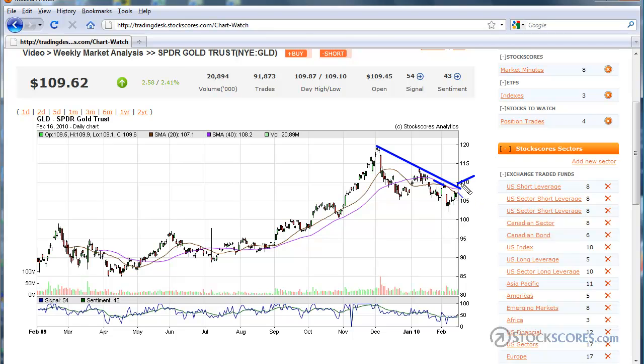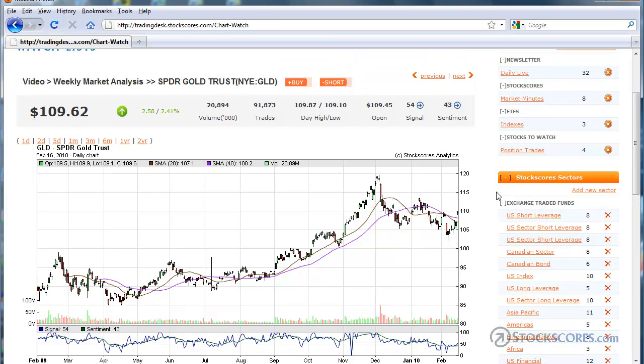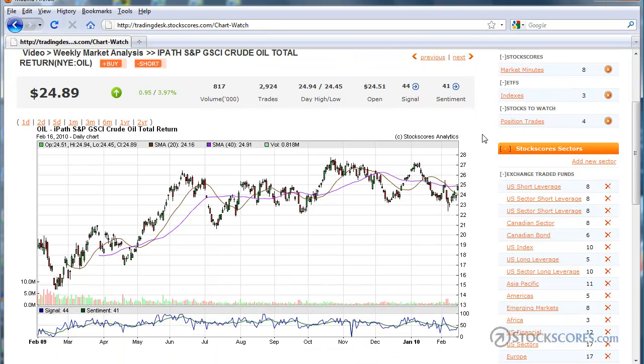We may now see gold starting to base, but I think it has some work to do before it can make a good rally toward the highs. So the picture for gold is improved. It's certainly better than it was last week, but I wouldn't yet jump on the bandwagon, although select stocks might give some trading opportunities.